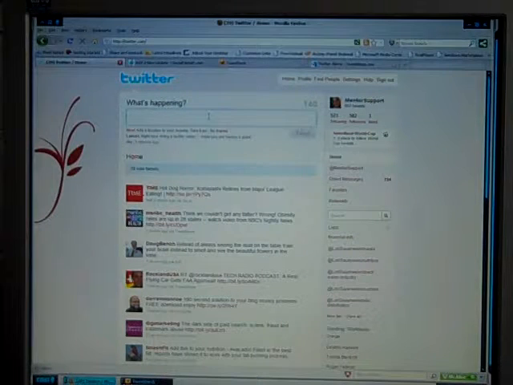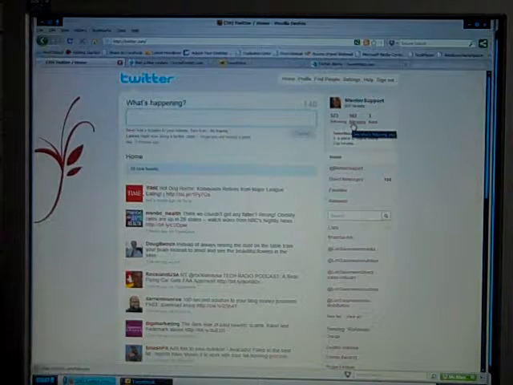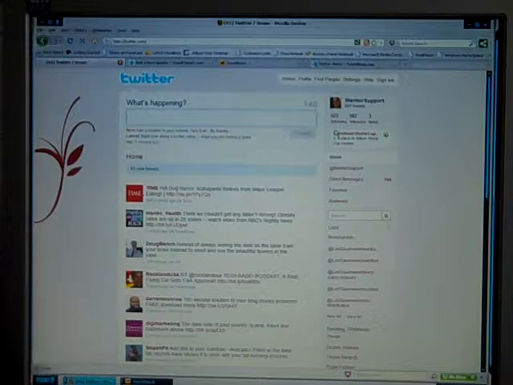You have what's happening now, and you can put in different information on what's going on and how things are affecting you. The one thing you really want to keep an eye on is your following versus your followers. Your followers are people that are following you, like your content, and like to share it. Following are people that you're following, people that you find interesting, and that is really big. Anybody that's following you, ideally you should be following them. But your ratio should definitely be more followers than following.